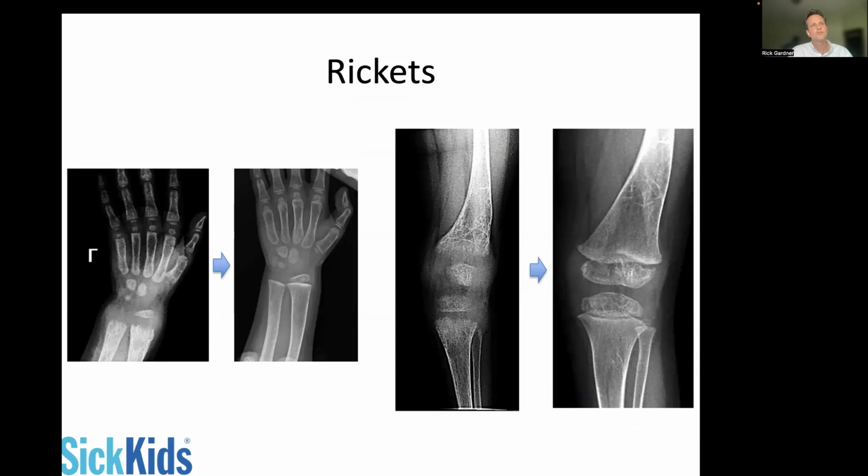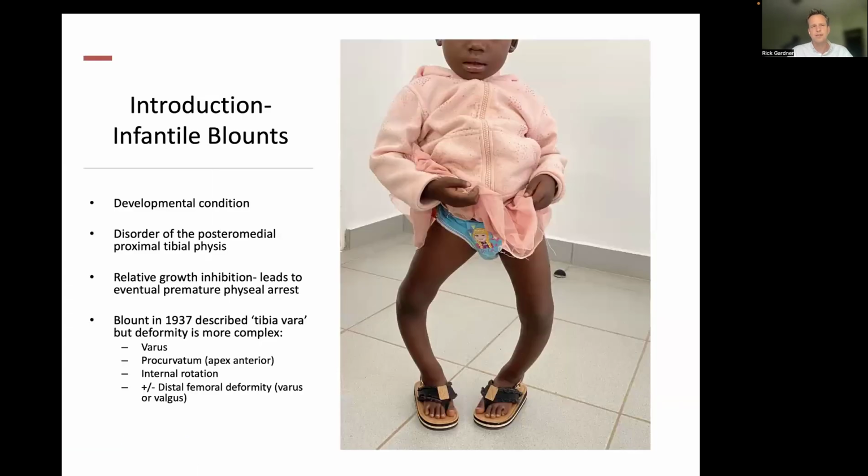And so we'd always want to treat the rickets first, allow ideally 6 to 12 months of recovery before deciding on any surgical treatment. The great advantage, of course, is the bone quality is that much better. And also in milder cases of angular deformity, these can resolve over the first 6 to 18 months following metabolic correction of the underlying deficiency. So just checking you're managing rickets before treatment is key.